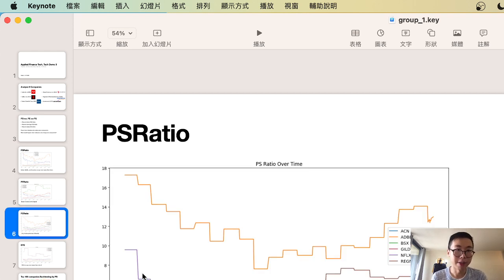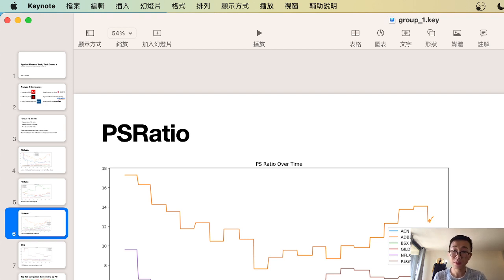Oh, okay. Let's see the PS ratio. PS ratio means just how much investors are going to pay per dollar of sales. We can see that Adobe is way higher than even Netflix or Accenture. I already viewed the biotech company as the lowest bar, but obviously Adobe's performance is way higher, its PS ratio is higher than Netflix.